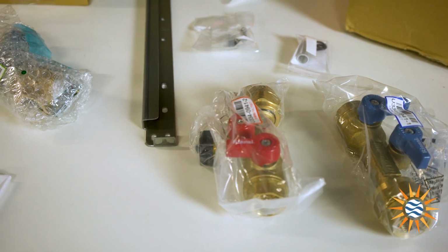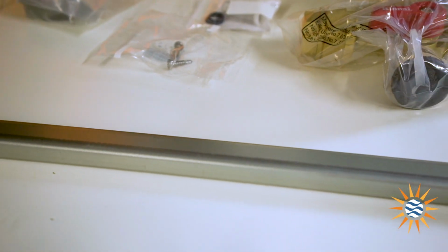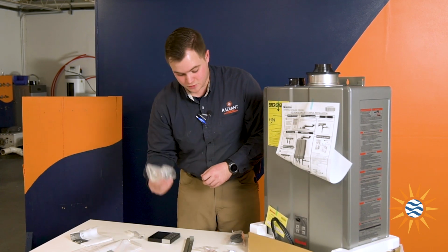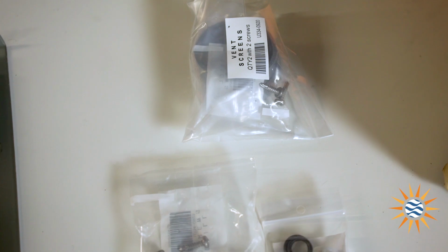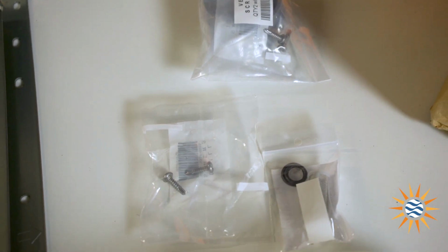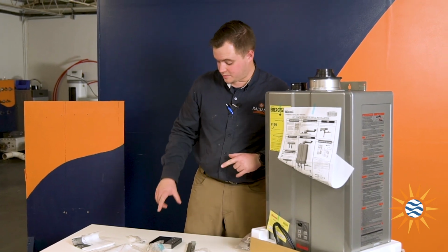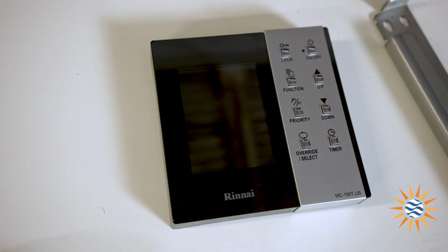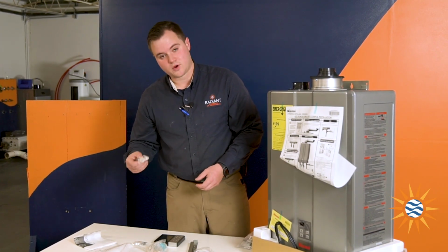What comes in the box is your Rinnai flush kit, mounting bracket, which is actually a new feature as well, Grundfos under counter loop, temperature and pressure relief valve, screen, screws, and then intake screen. And then we also opened the controller box, and what comes in that box is the Rinnai controller, mounting hardware for when you mount the controller, and then wire brackets.